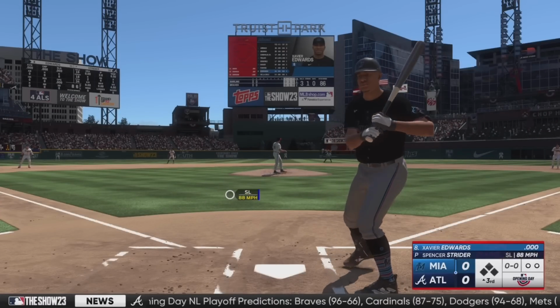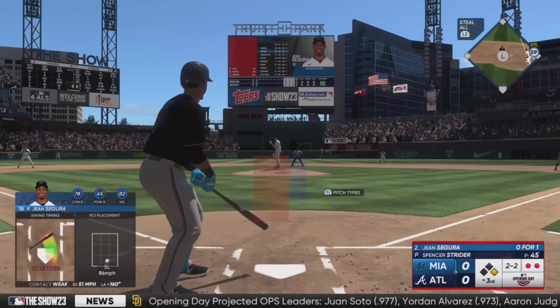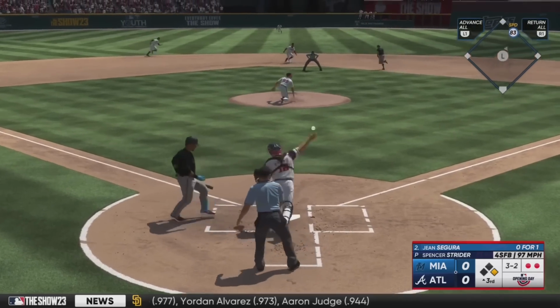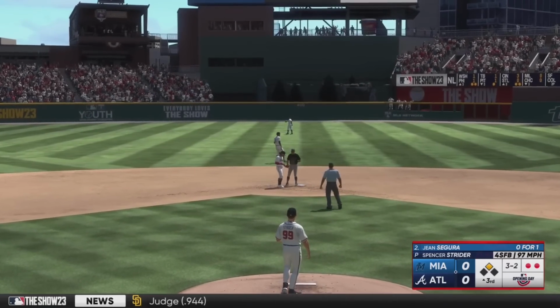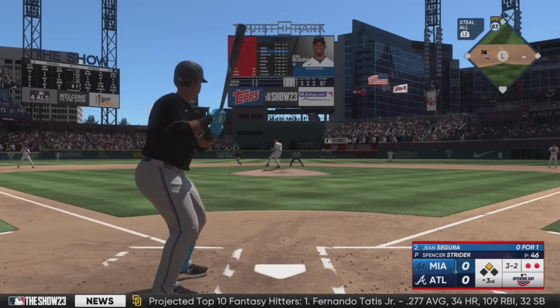Into the third now. Xavier Edwards draws a walk, and so the Marlins will get an early base runner aboard. And Edwards has some wheels, 83 speed, 59 steal. He's going to look to use that to his advantage here as he looks to swipe second, and is safe, despite a good throw behind the dish by d'Arnaud. With that, the Marlins have the runner in scoring position, and a Gene Segura base hit would be able to drive him in. Count is full now.